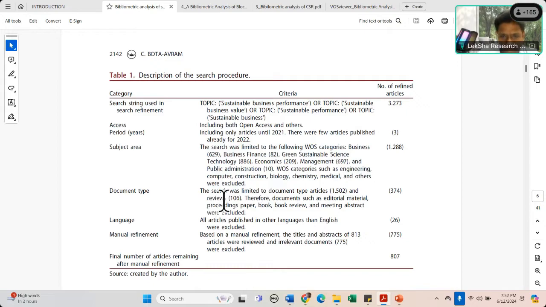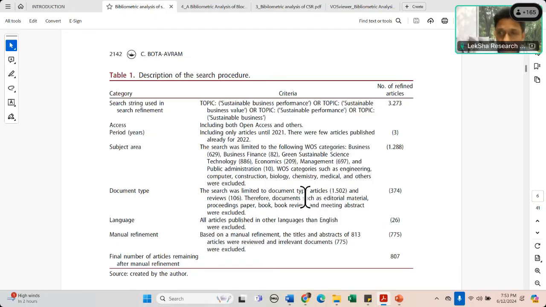Document type. The search was limited to document type articles. Though there are conference proceedings and chapters, this particular scholar included only two types of papers. As a researcher, you can take the call whether you want to include only one type of paper, or two, three or four types of paper. You can take the call based on the volume of articles that you have.